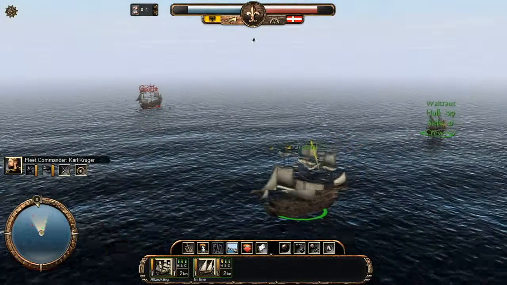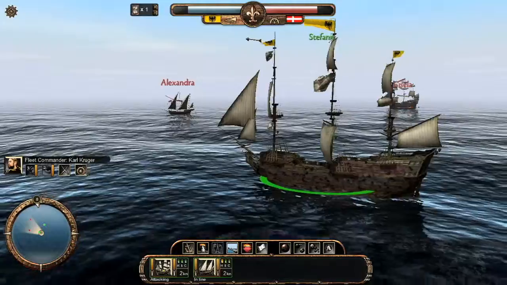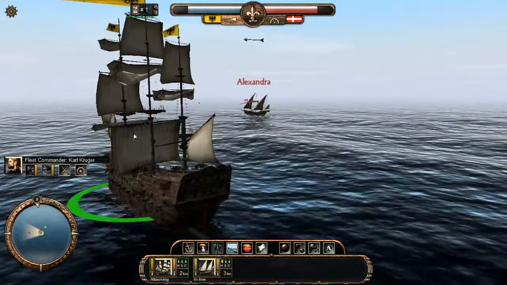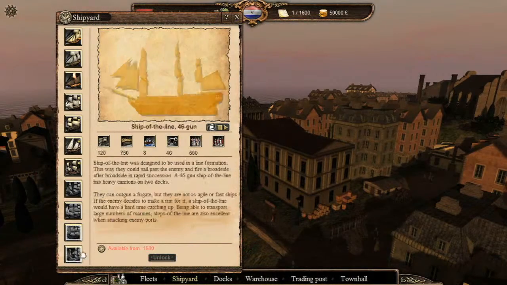Here's where the tactical strategy part of East India Company comes into play. Once battle commences, the game zooms in on the action. You can control your fleet like a real-time strategy game, or you can take the wheel and do everything yourself. As the game wears on, you'll be able to build, sail, and fight with 11 different types of ships, from the weak, speedy sloop, all the way up to the massive 90 gunship of the line.